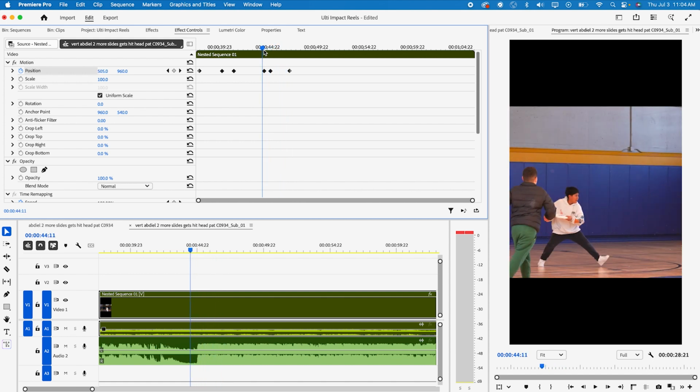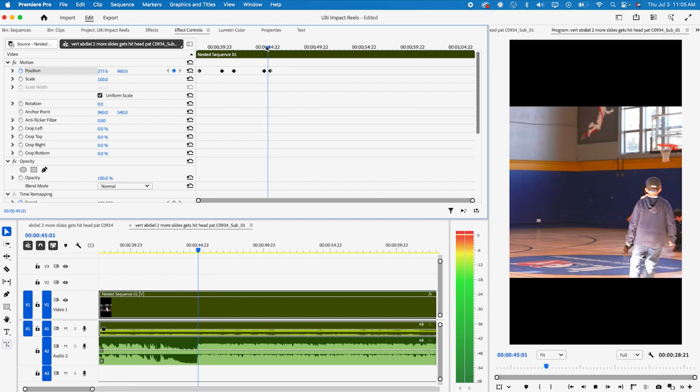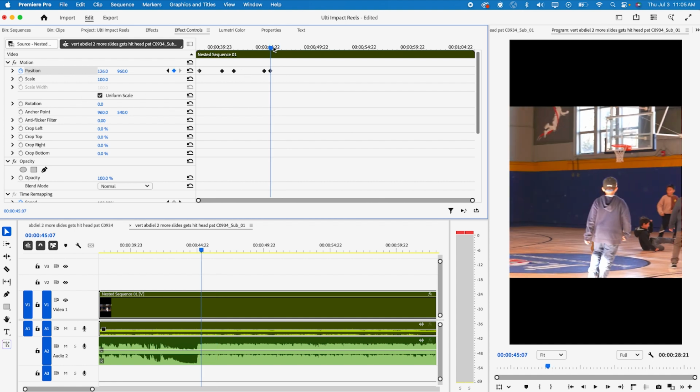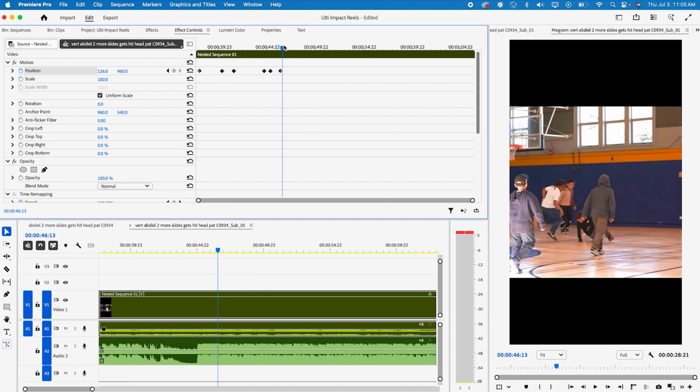Okay, that doesn't actually look that bad, but it keeps him on the side, whereas in the normal version he gets more towards the center, and I want him in the center. So before I move it back over, I'm gonna click the dot to add another keyframe right where it is, so that it goes to the side and stays there for a second versus bouncing back, because then I'm not going to have it framed how I want.